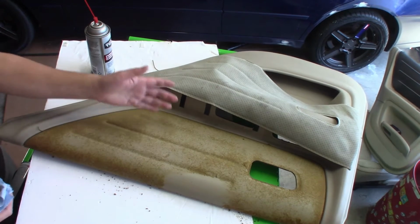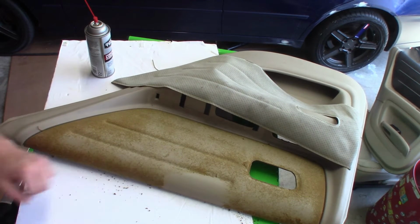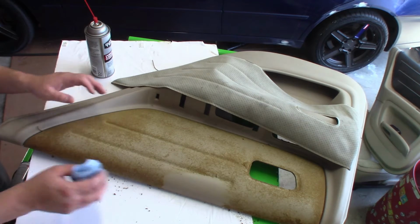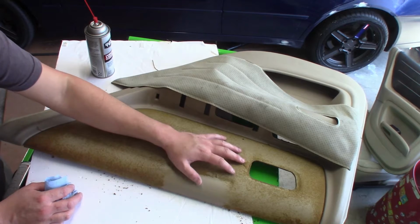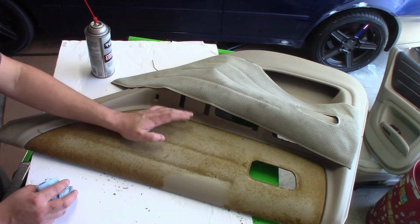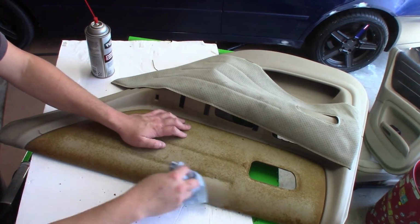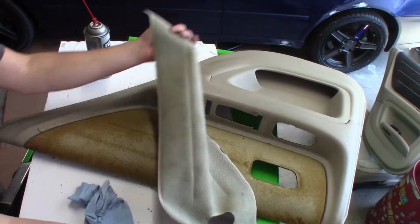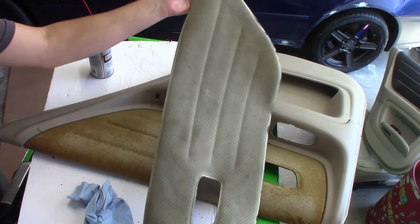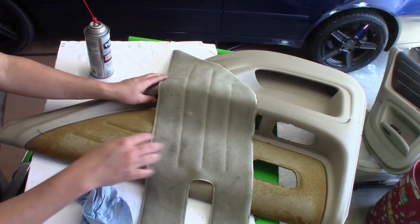Another thing too, if you like the tan, you can just clean this all off and it's got a nice finish underneath it. So that's what we're going to do. I'm going to clean this all off camera. I'm going to clean the whole entire panel and let it air dry out in the sun today. I'm glad I got some sun to dry this up pretty quickly. And also I'm going to take my material. I got a nice template here. I'm going to put it on the new material, trace it out and cut it out. And we'll get back here and glue the stain on.